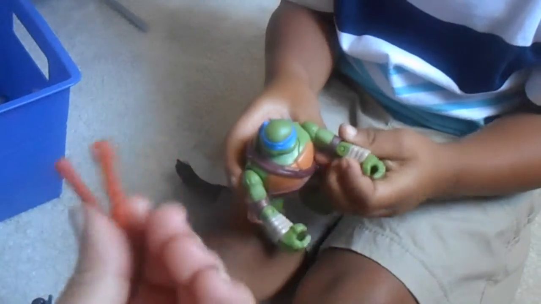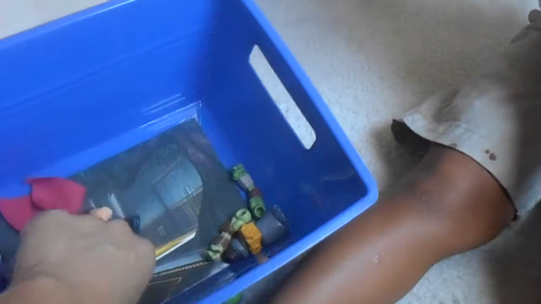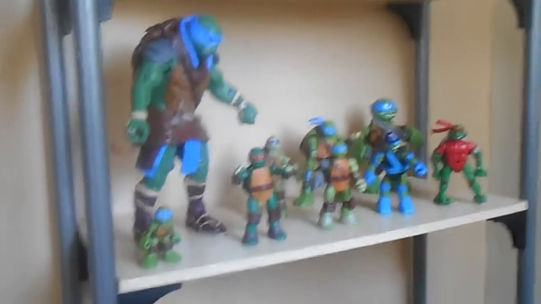And he didn't come with nunchucks. These nunchucks are from the mix and match Michelangelo. We just can't find his body. We have this little box filled with random mix and matches that I'm trying to get all together because I made the mistake of buying so many and not keeping them organized. So this is our attempt right here at organizing his little ninja stash.